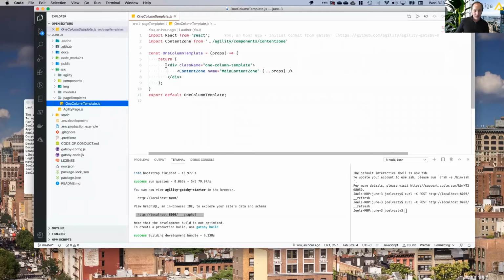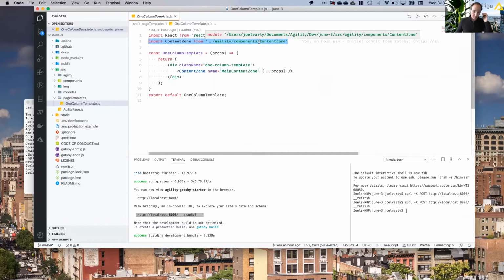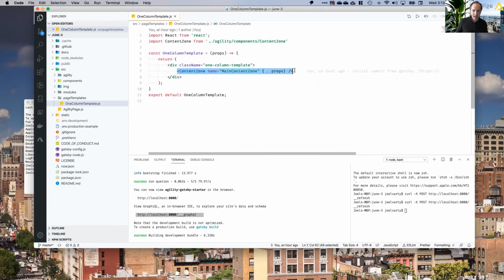And in here, all I do is reference my content zone module, which we give you. But we also give you the source code for it too. And now I just say, hey, I want to render this content zone called main content zone and put it in this div with this class name called one column template. So I had my CSS set up to look at this class name, and I render this using that name. And then all the props, I just pass them right through. It's like any props that this thing got, send them into the content zone.